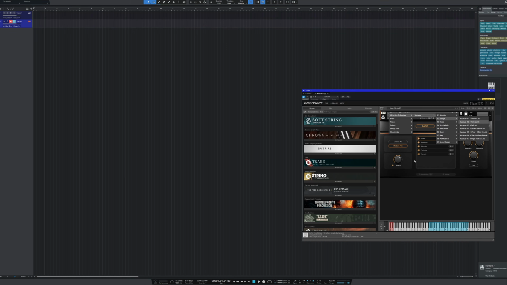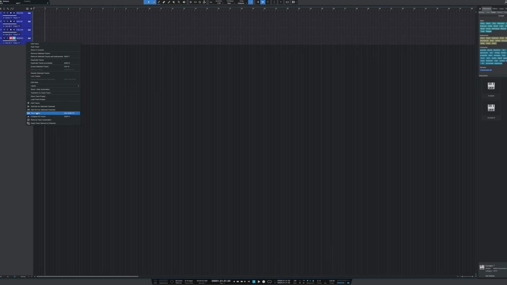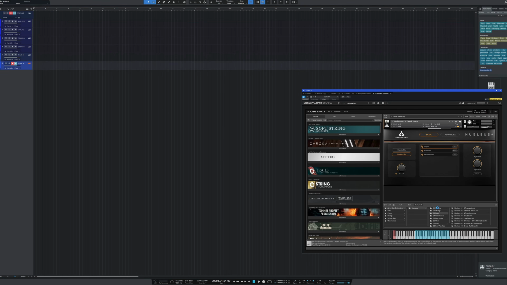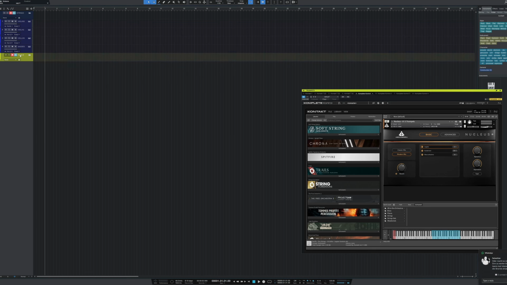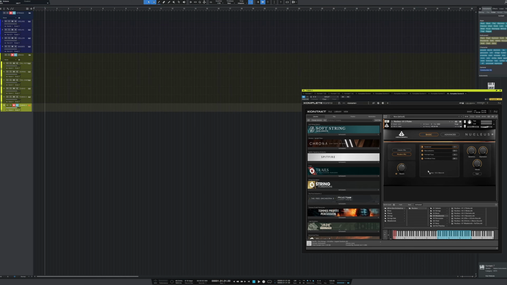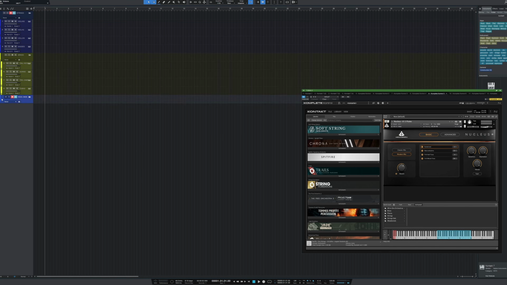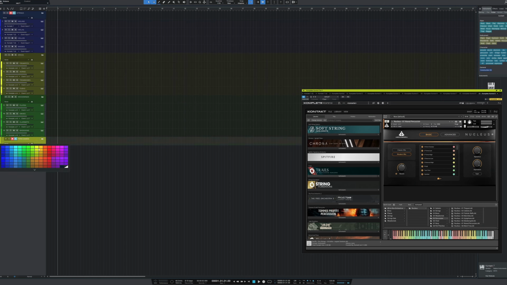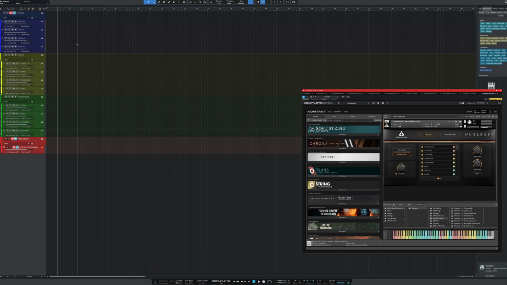I'm loading the main instruments here. The violins, violas, cellos, basses, the flutes, oboes, clarinets, bassoons, the trumpets, trombones, and tubas. Trivia question, which one did I leave out? It's the French horns. I load all of them, plus the percussion, of course, so I can then be ready to write music. You can save this as a template and load it every time you want to create a new project, so you don't have to do all of this from scratch again. If you want, I'll make a separate video on how to organize a template even more nicely. Just let me know if you need it.